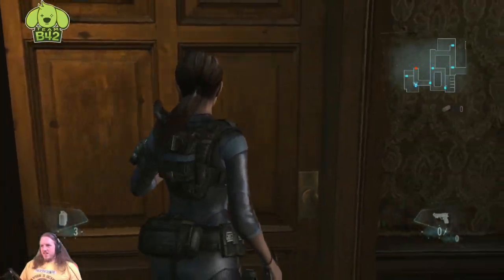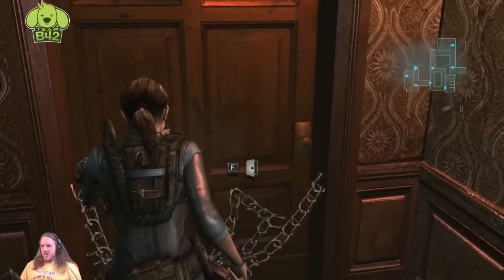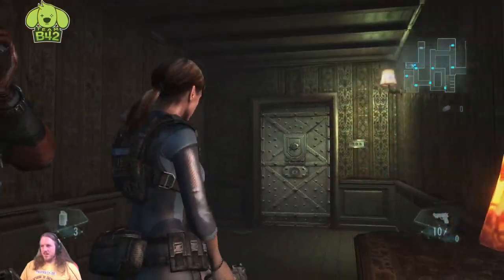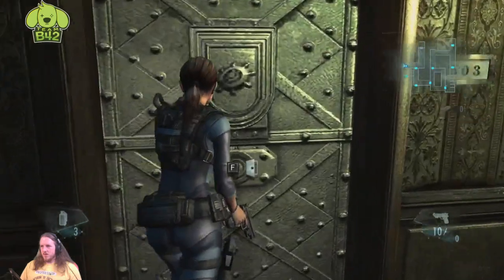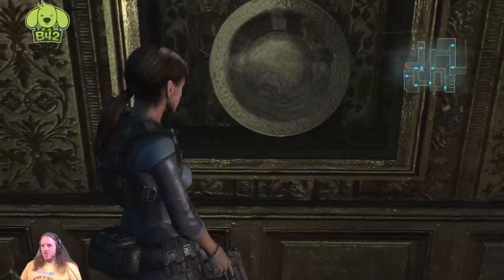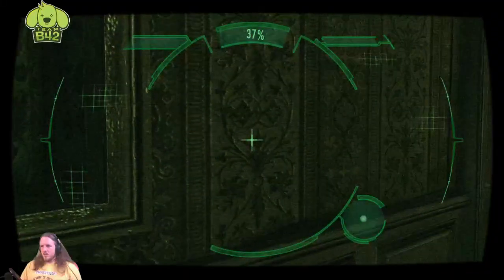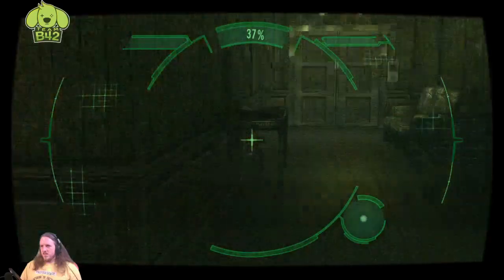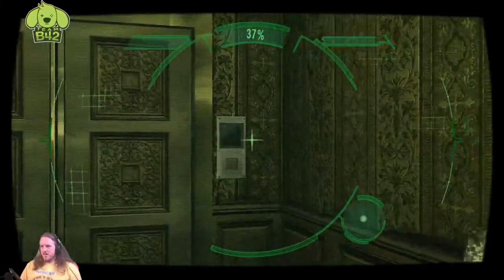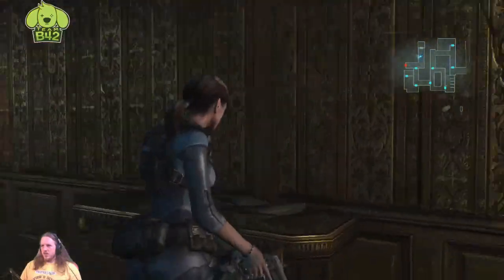All right, well, I'm gonna have to just knife this lock, I guess. Hopefully that works. Yeah, yes it did. Hey, bullets, sweet. Just what I need. 10 bullets, to be exact. What is this? Helm mark on the door. Man, this is so cool. Again? Hey, Parker. I like how your partner's just with you all the time. Oh, an elevator? No, wait! I want the shotgun, though.